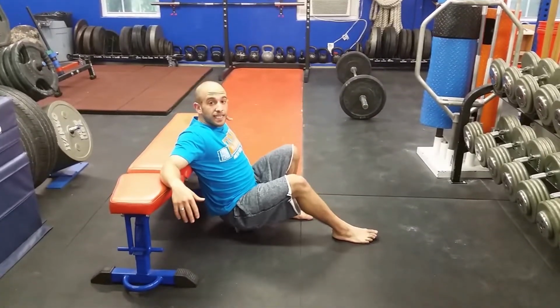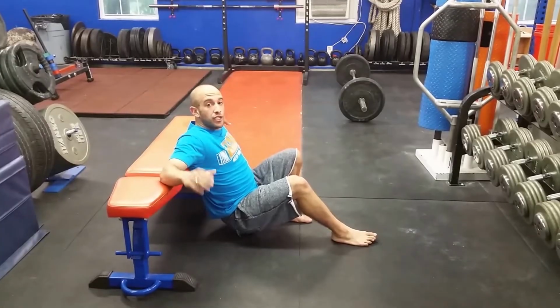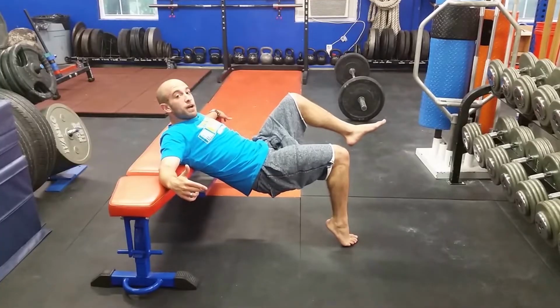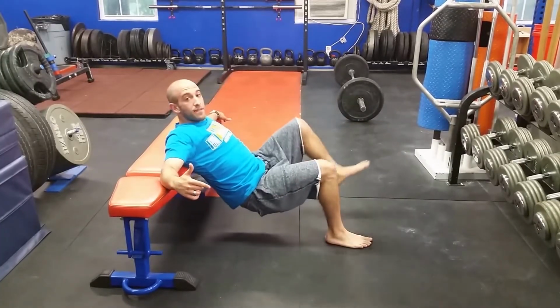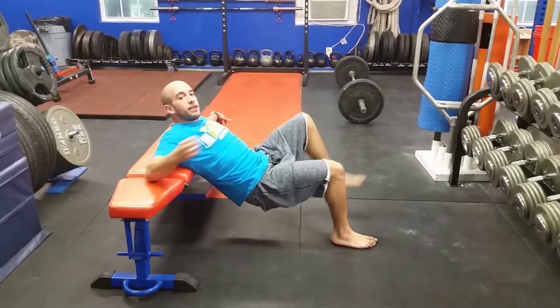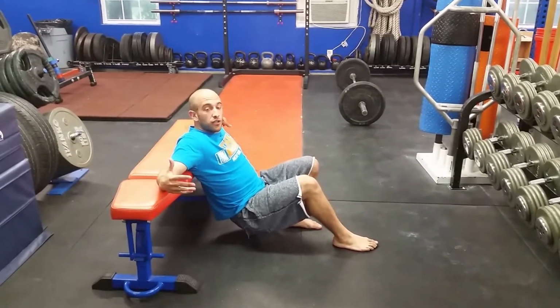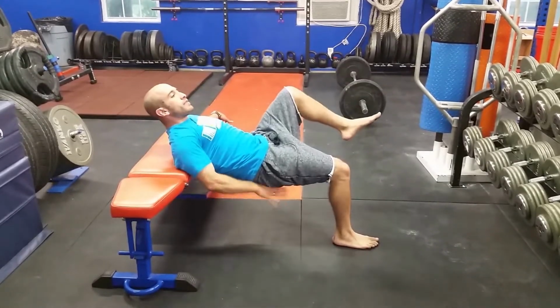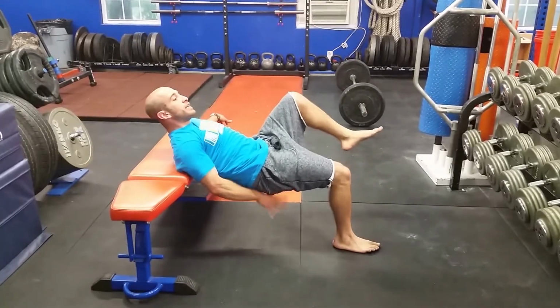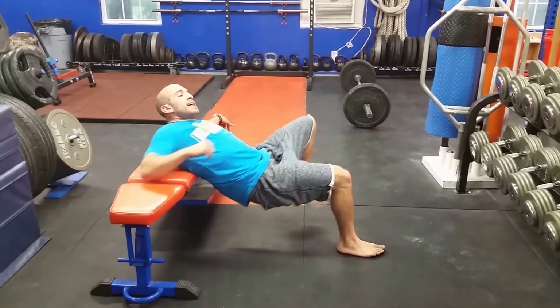And the third and final mistake that we see with the single leg hip thrust is just not using your glutes as effectively. And this can come from driving through the toes, right? If your heel's coming up off the floor, or even if you are driving through the heel properly, people just don't focus on actually feeling the glute. And a very easy way to feel it is to use an internal cue. So essentially I just come up, touch my butt and make sure it's contracting, come back down, come up, touch my butt, make sure it's contracting. And a lot of times that feedback with your own hand touching your butt is enough to recruit more muscle fibers and get more out of the movement.